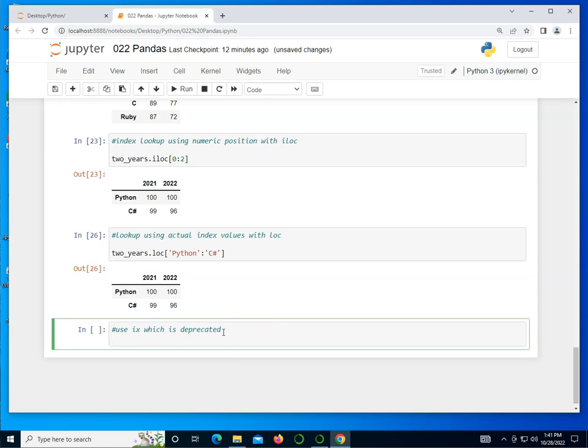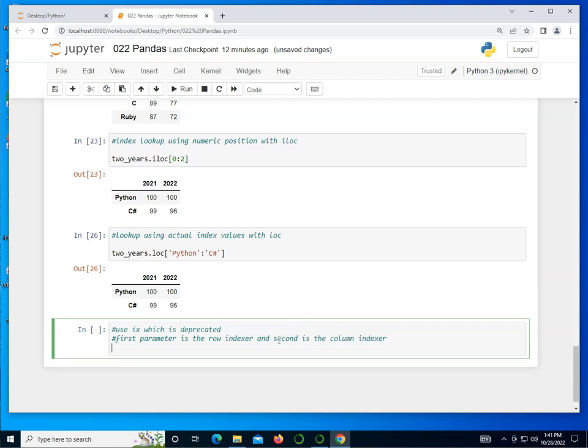So ix, the first is a row indexer, and the second one is a column indexer, the second parameter in it. Let me make a note here. First parameter is the row indexer, and second is the column indexer with ix.